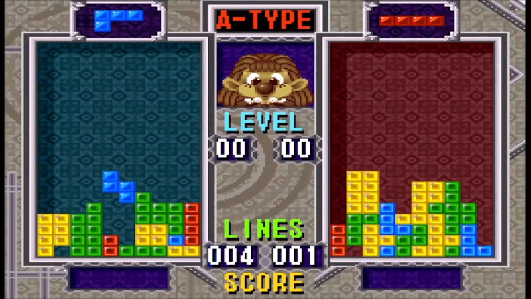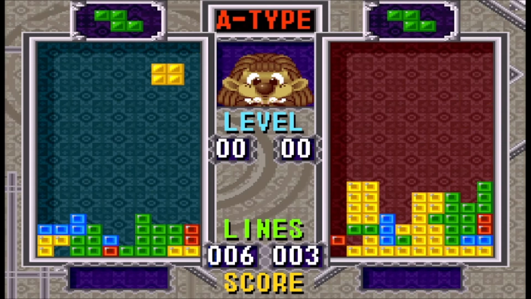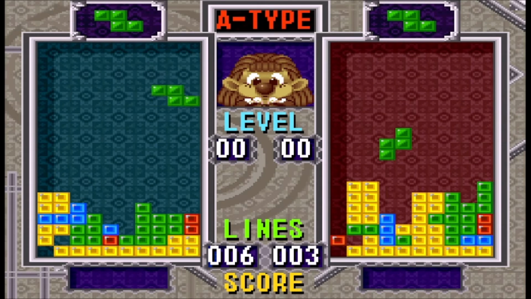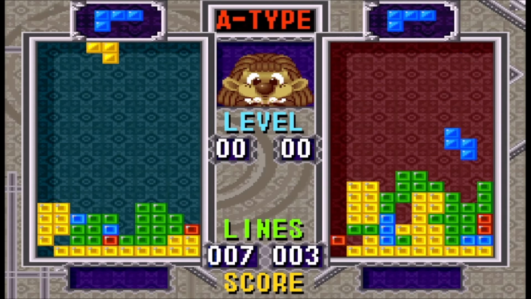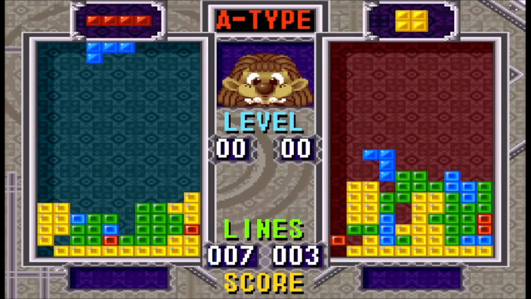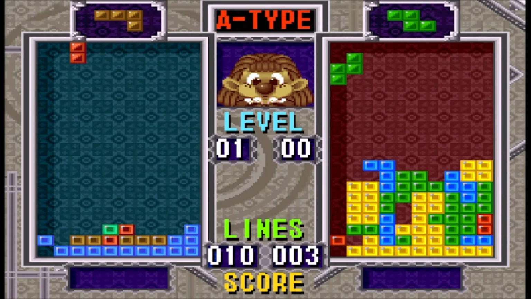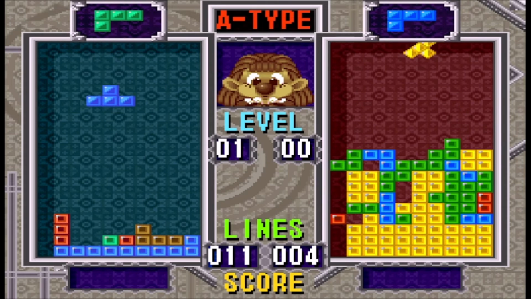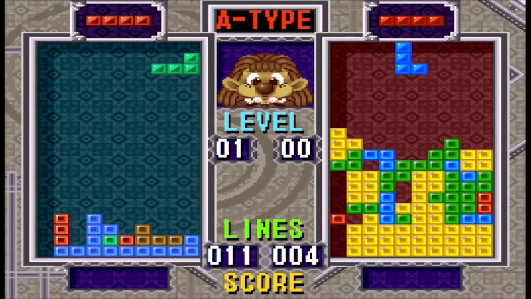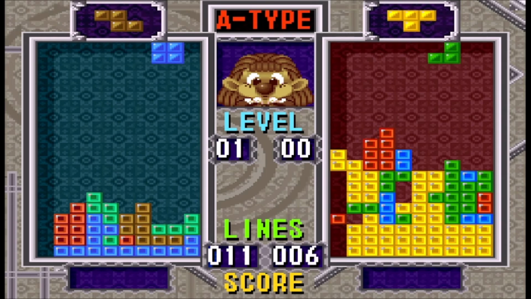Alright, let's see if we can get... There we go, got a double line on her. Let's put you over here, actually. Oh, she got one on me. Let's put you down here. There we go. There we go. Alright, and boom! Alright, we got this. We got this. Building a wall. Don't take that out of context.